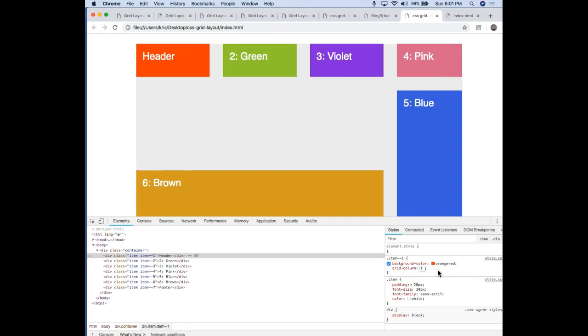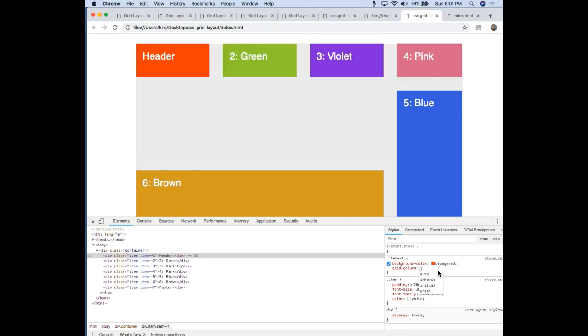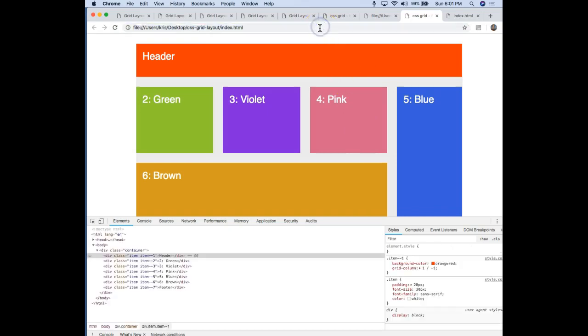So if I do this, watch what happens. It has a starting point and not an ending point. So if I did 4, or let's do 4, there's 4 right there. Or I could do 5, and there's the 5 there. But by doing the 1 / -1, you get the whole thing. So this is that range, 1 / 5. Okay. So I'm going to refresh so we get the same value. As long as you understand that divider sign is the range. So it goes from the first line all the way back to the minus line. It's the same as saying let's start at 1 and span 5.